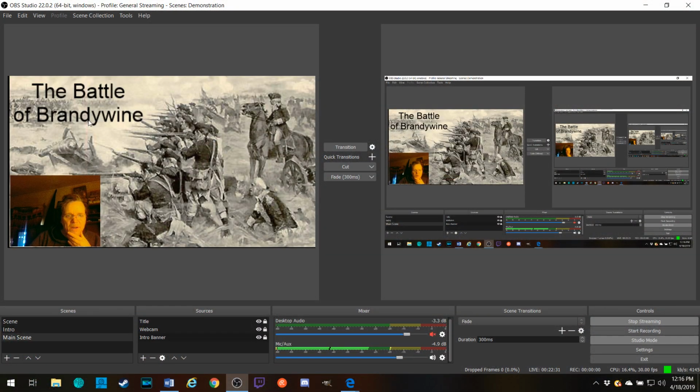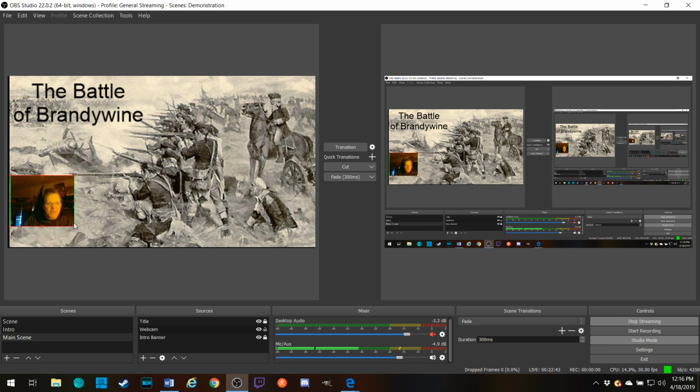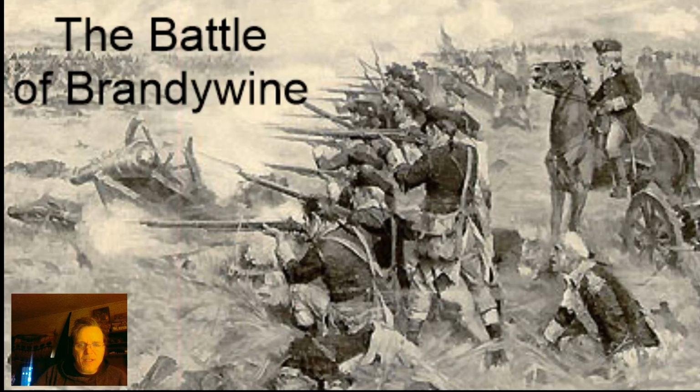So in your before area on the left of the screen mode here, you want to change some things. So let's resize our webcam. You got to click on it. You got to make sure it's unlocked so you can move it and resize it. And let's move this. Now you see the audience doesn't see what you're doing now. This is only happening on the left side, the before side of the screen. So I'm going to resize this to that size. Now I'm happy with that. Now I'm going to transition to this. And by doing so, this all of a sudden appears. This will transition to this scene.